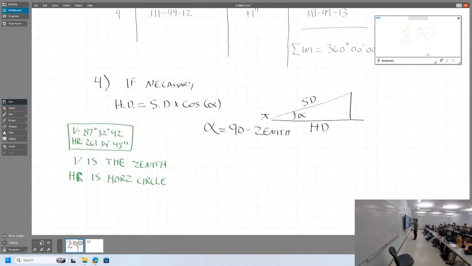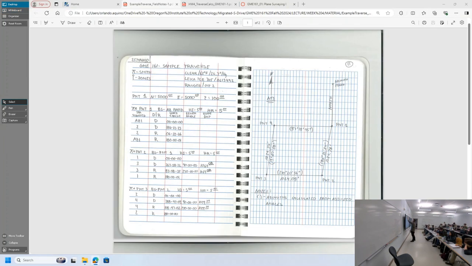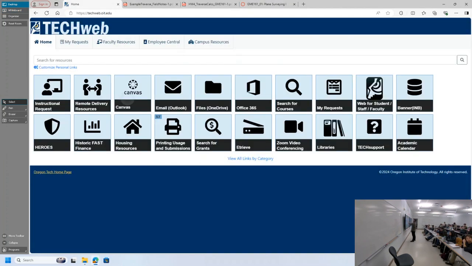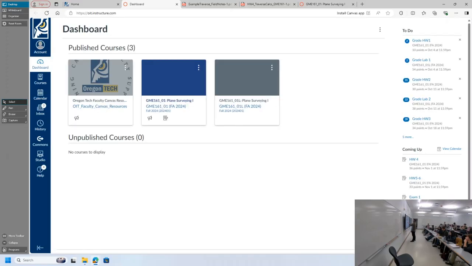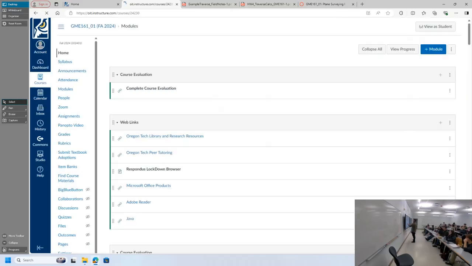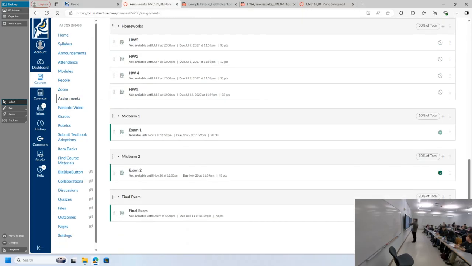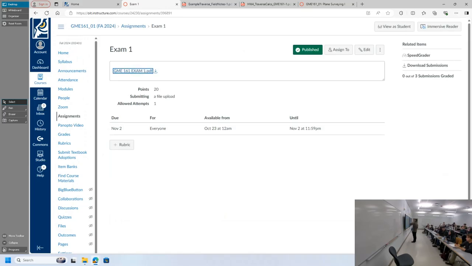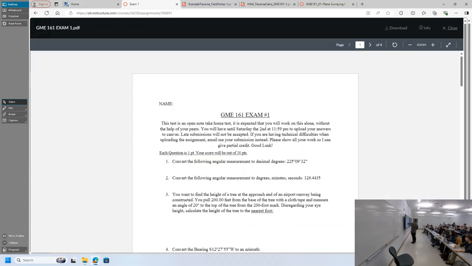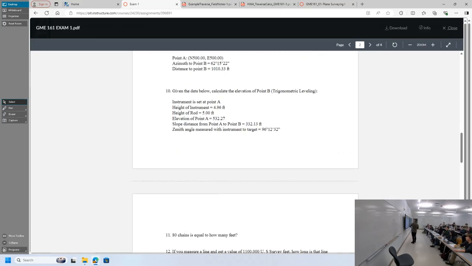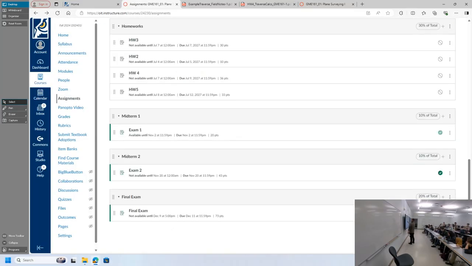Okay, let's backtrack a second. Let's go to the module here, because it had something to do with slope distance. This is the take-home exam, the 10th question. Yeah, the one that was absolutely cooked on. So this is trigonometric leveling. I think we had an example that we did in class, about 3 weeks ago. Let's go back to the modules here.